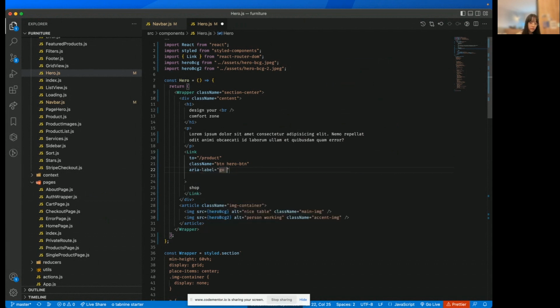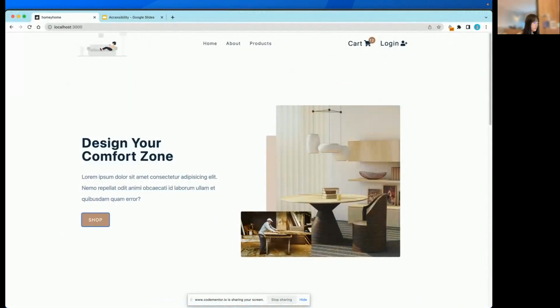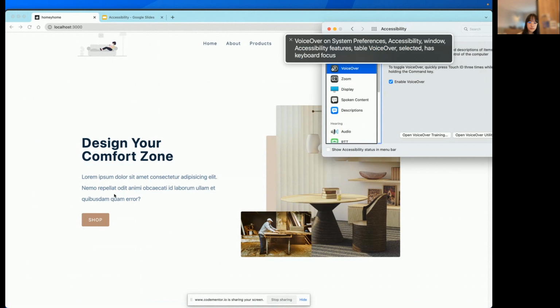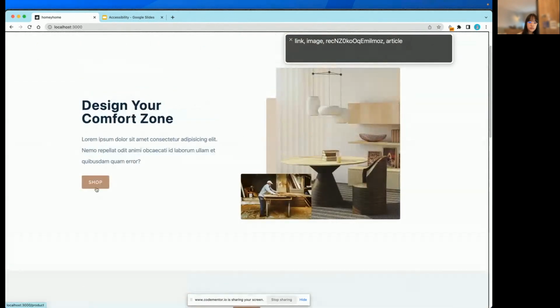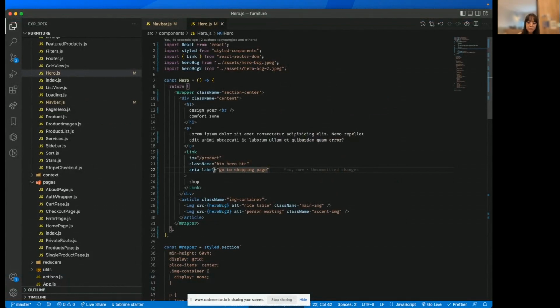Aria-label, go to shopping page. Let's see if it works this time. VoiceOver Chrome. Home link image. Visited link. Shop main. VoiceOver off. Okay, I must be doing something wrong.